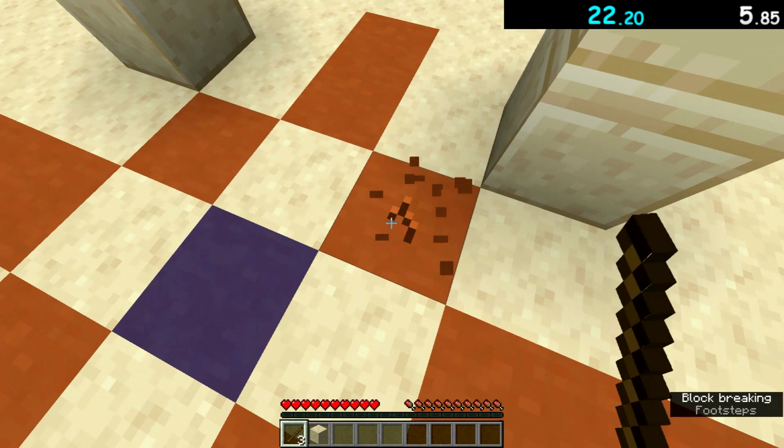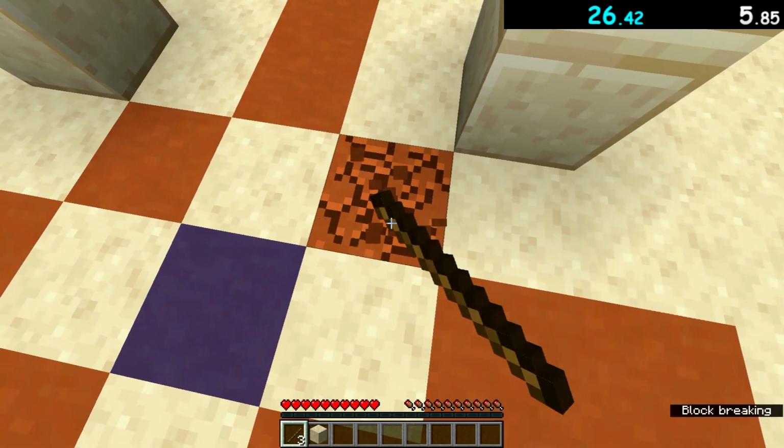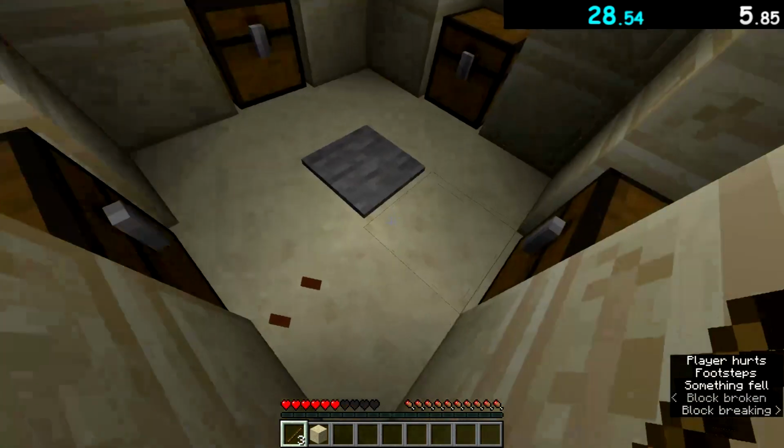The overworld's a little unique, and so is the nether. It's just kind of a fun seed to run. A little bit spooky, you know, for Halloween.